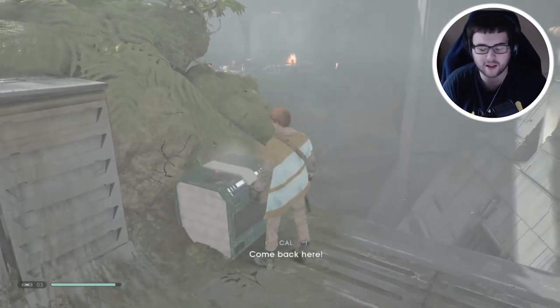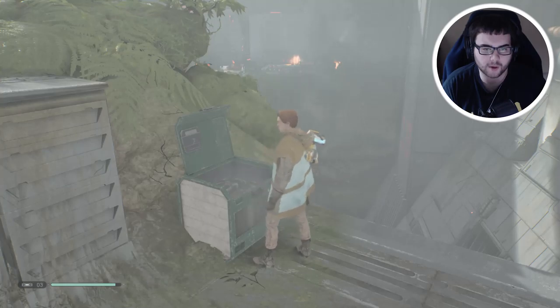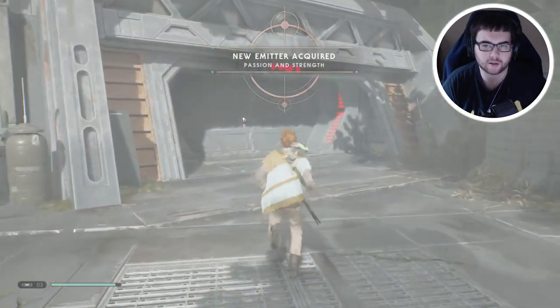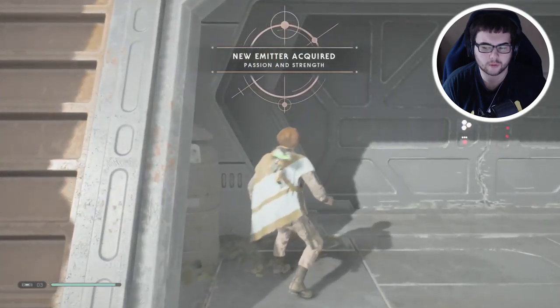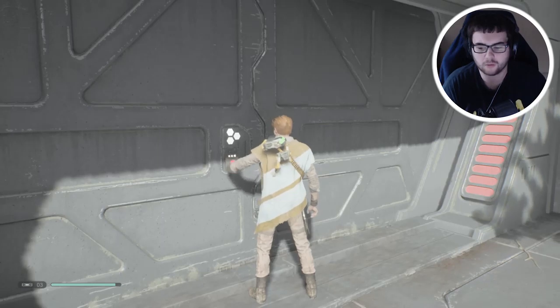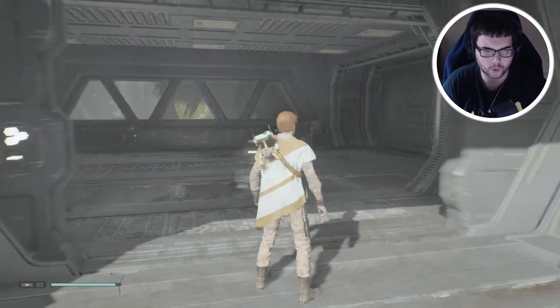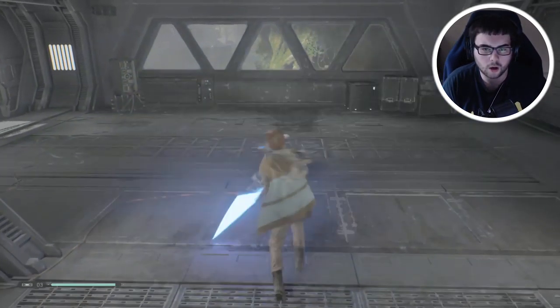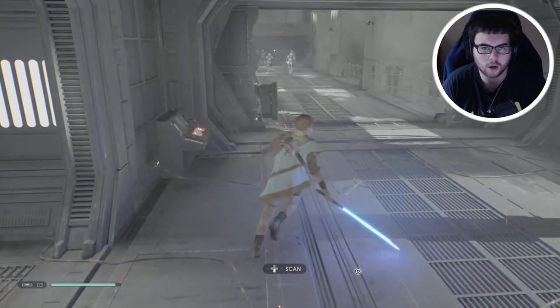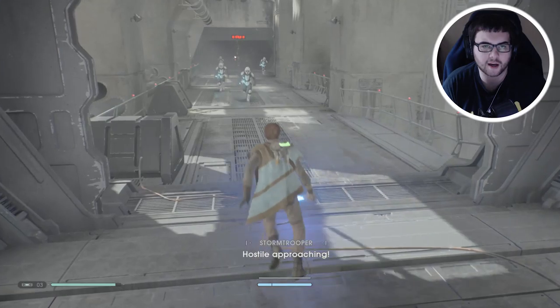We also learned that last episode as well. Upgraded BD1. Passion and strength. Okay, now how do I get inside? Oh, just like that. I thought I'd look for something. Cool. These guys are annoying.